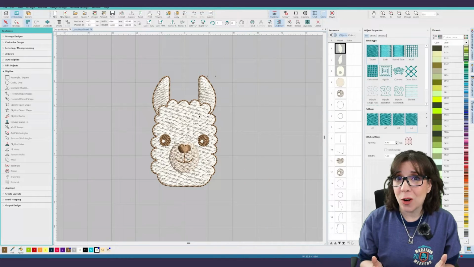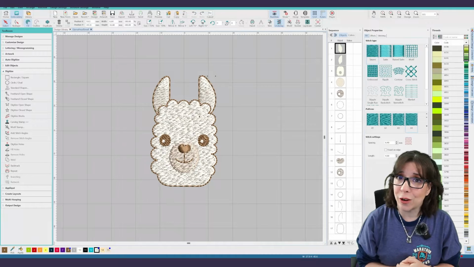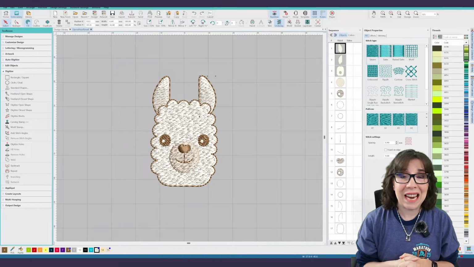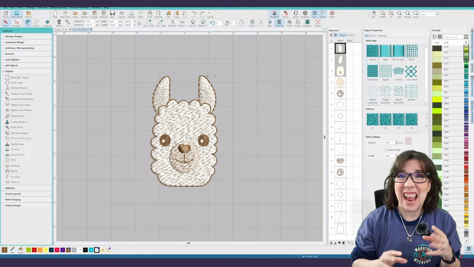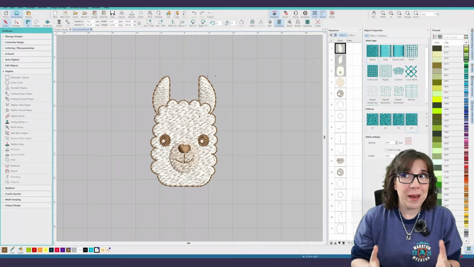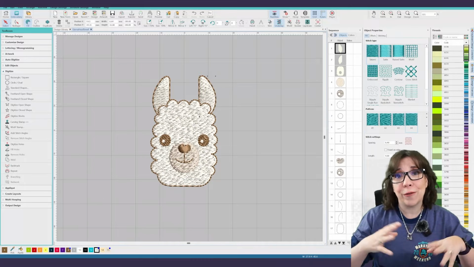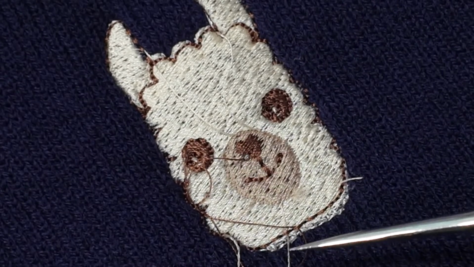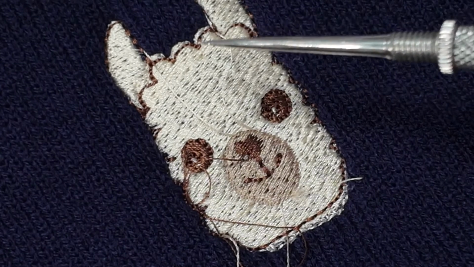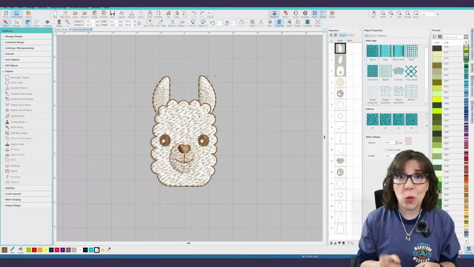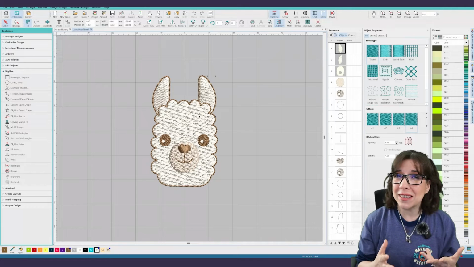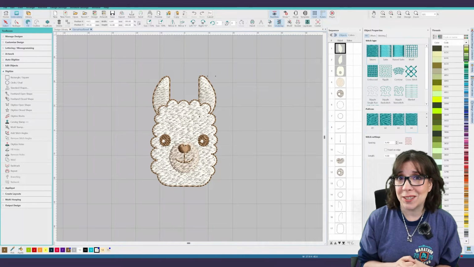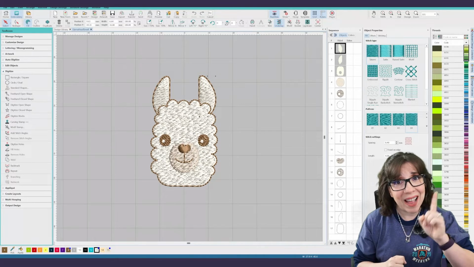Apart from digitizing incorrectly, I didn't stabilize it correctly either. I had only used one layer of a lightweight cutaway. That's not enough when you're working with something as thick and as stretchy as a beanie cuff. So basically what happened was, as it was filling in the fur of the llama, it started to gradually pull the fabric inward. By the time it got to the outline, it was stitching in the completely wrong location. The machine thought that the fabric and the needle were in a different spot. Pretty much think of it as a moving target, or the rug being pulled out from under you. But like I said earlier, stabilizing is only part of the problem. So let's take a deeper look at the digitizing.